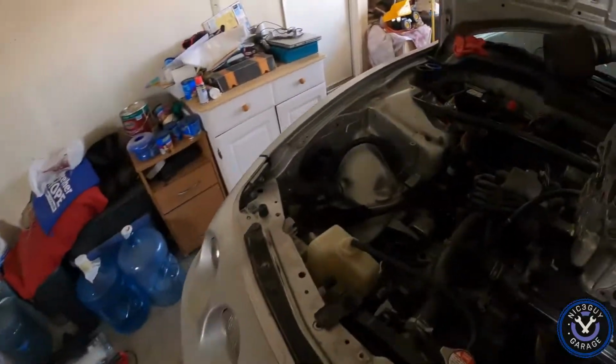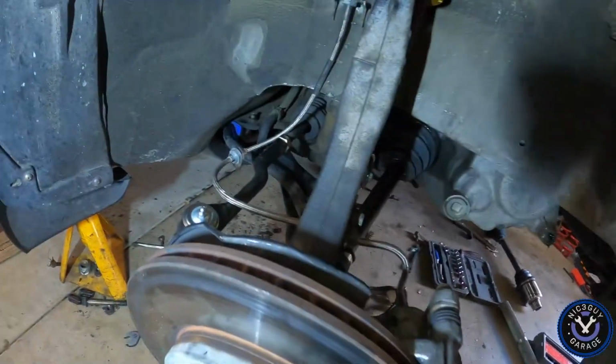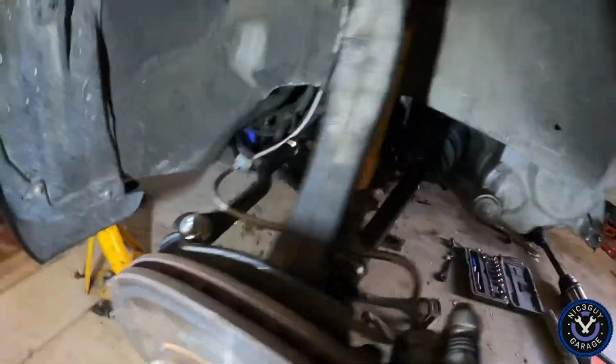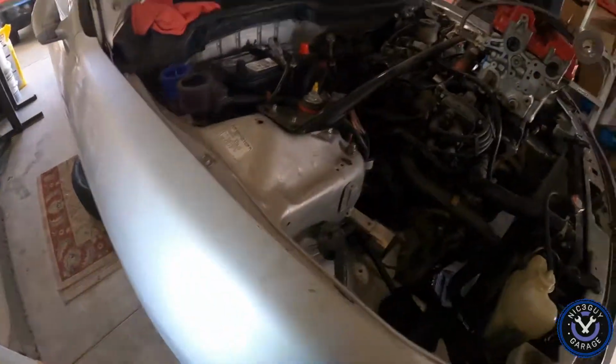Now the other issue is this side's all done. Everything's bolted up. Obviously, nothing's torqued down yet. Everything's just bolted up in place. Everything's good. But for the life of me, I can't seem to find a bolt. I took this car apart about almost a month ago, and I had all the bolts together right here underneath the car in the garage where I've been working on it.